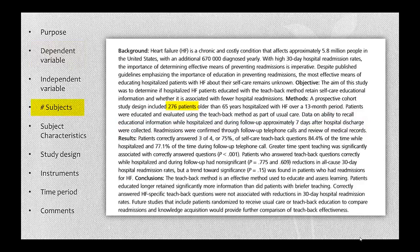The number of subjects is usually pretty easy to find, and more subjects is generally better. Also look for the dropout rate — how many subjects were not included at the end of the study, either due to death, refusal to participate, or cannot be contacted. The abstract may also give basics about subject characteristics, but you'll want to look in the body of the article for more details. The study design is almost always listed in the abstract or even in the title, especially if it's a systematic review or a randomized control trial. A description of the study instruments may appear in the abstract, but you'll find it more often listed in the methods section.